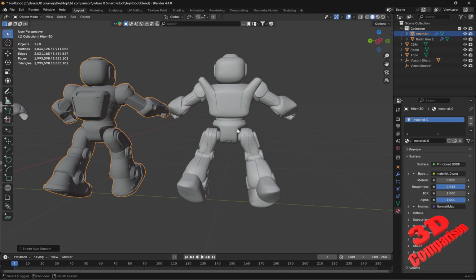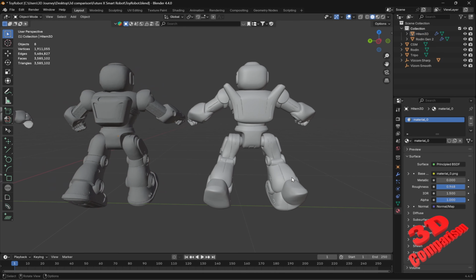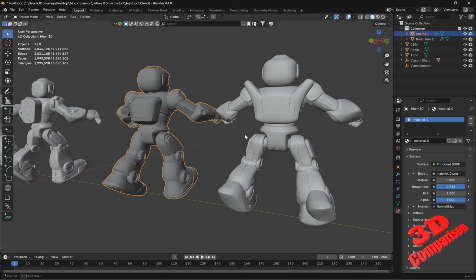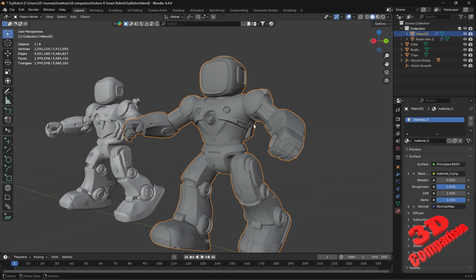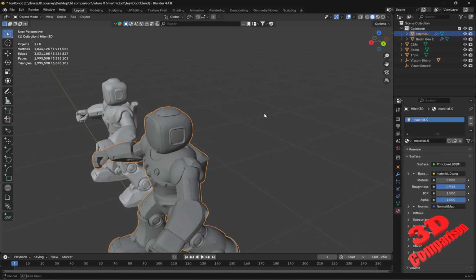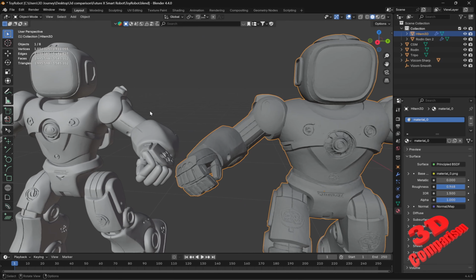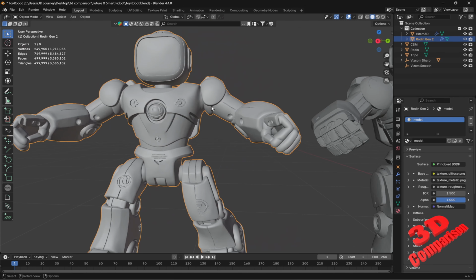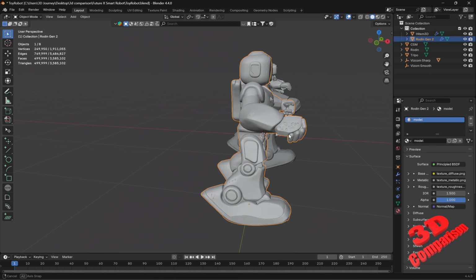If we look from the back, the model will look like this. So again, if I jump to the reference, it shouldn't have that added element over here. So we have over here on the back something like this. And the model made by Hitem3D will only have it over here, a little bit on the arm. This also has something further extended over here. So that's where creativity acted for the generative AI with Rodin.